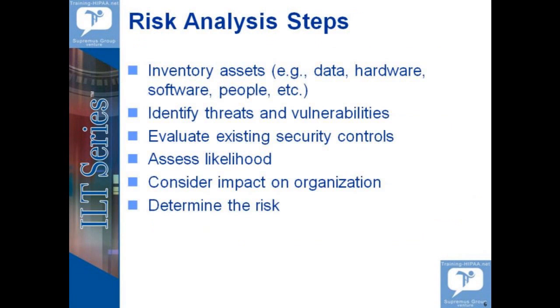Next slide. Now, what are the steps? The first step is an inventory of assets. That includes data, hardware, software, people, business processes, many of the things that go into an organization, and in fact all of the things that go into an organization. It's not just your hardware and software. It also includes your people, and includes your data, and includes your facilities, and so forth.